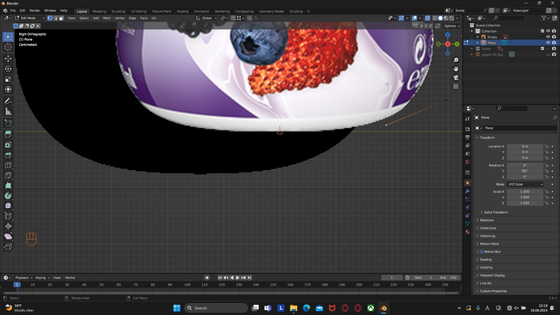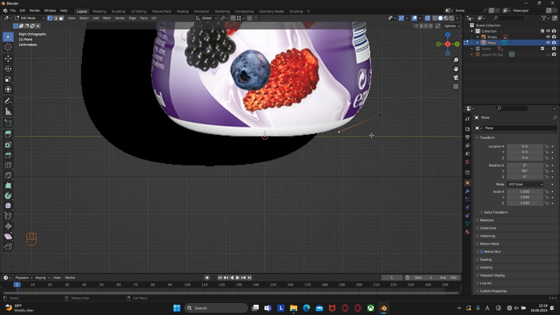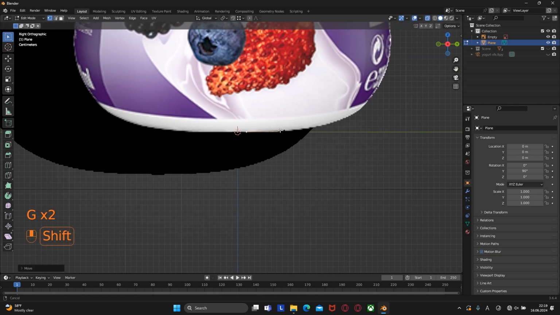Okay, so let's move it to the reference and we need to extrude and move the vertices to match the reference, repeating each corner of the package.